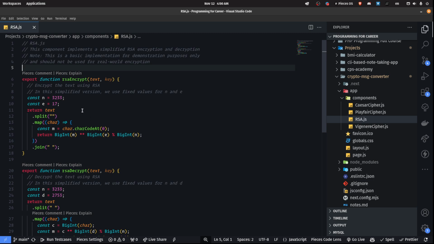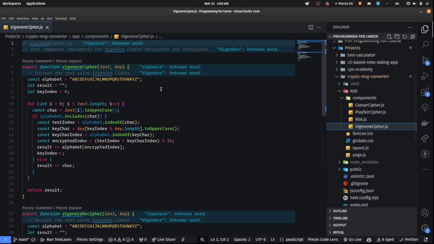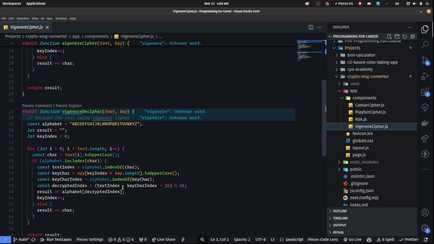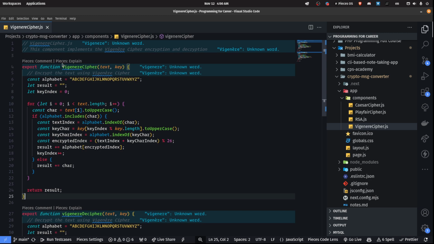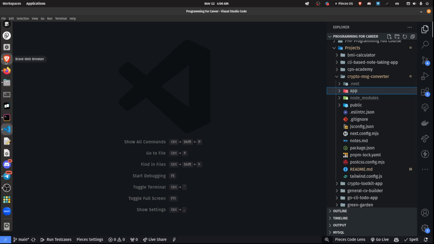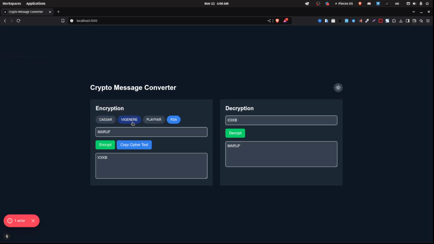In the actual RSA algorithm you have to calculate the value of n, calculate the value of e, and calculate the value of d also, and for d you have to write another function here. So at last this is the beginner cipher, and this is a simple algorithm. Basically you can easily implement it. Okay, so get back to the project output. I hope you understand everything here.